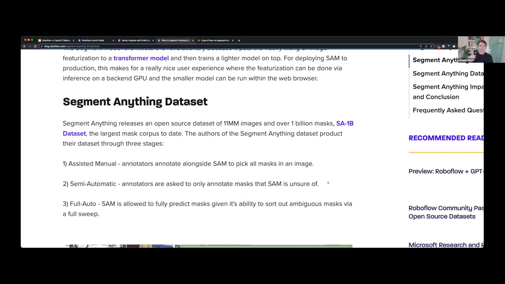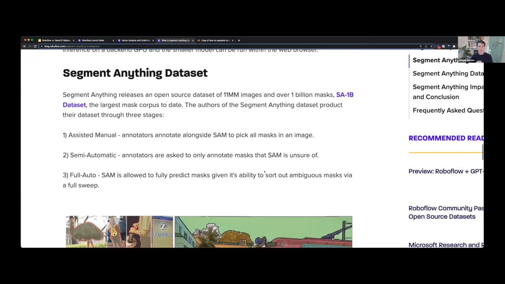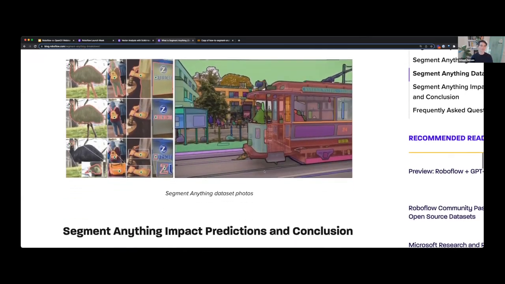set. Instead of saying I have 10,000 images and I need to label all 10,000 before I do anything, start labeling 500, train an initial model, then use that model to help label the next 1,000, 2,000, and retrain. It's basically a student-teacher model where the student is the model and the teacher is the human, to continue to increase the competency along the way. And that's exactly what SAM did. And I think that is a replicable technique.